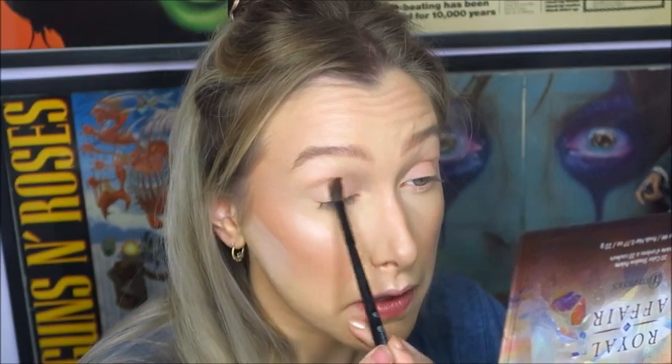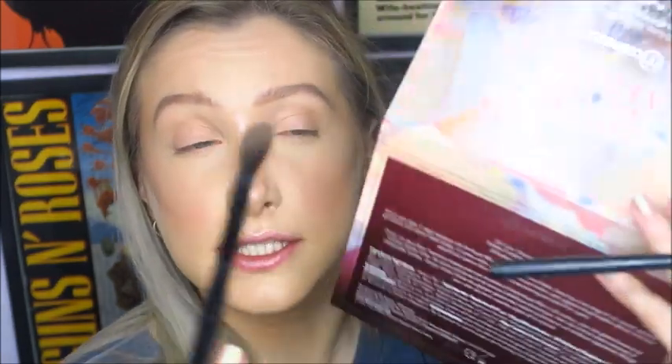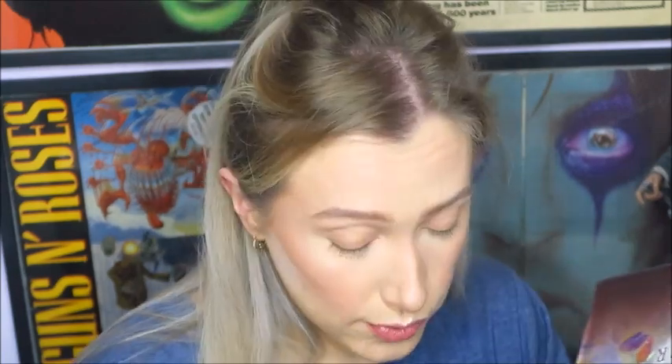I've switched to a much bigger, fatter brush of the same vibe so I can lightly dust the colour all over my eyelid and take it up to my brow bone as well. Then I'm going into that same shade again on my finger, dragging it from the centre of my eyelid out — not being really neat with it. I want this to be kind of effortless-looking. I am going to do a full-on glam pinky purple valentine's tutorial as well, but I want this one to be a little bit more wearable and doable for everyone. I'm just taking my brush and swooping back and forth to blend it out.